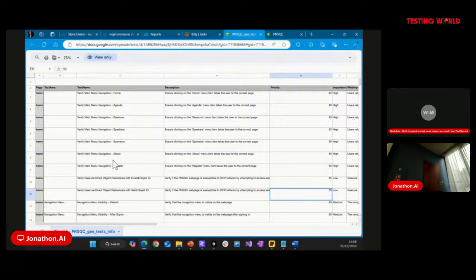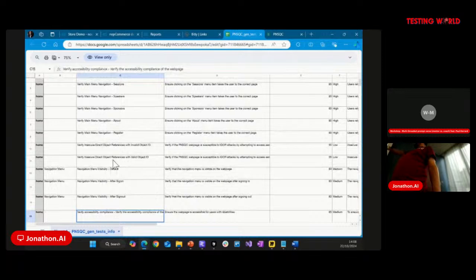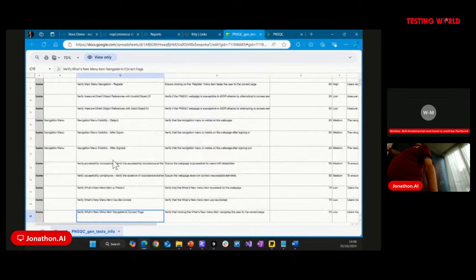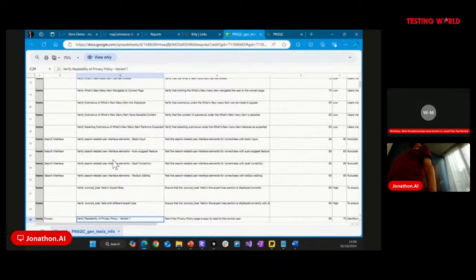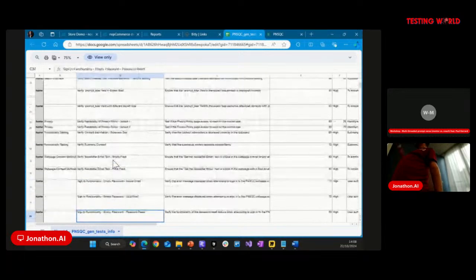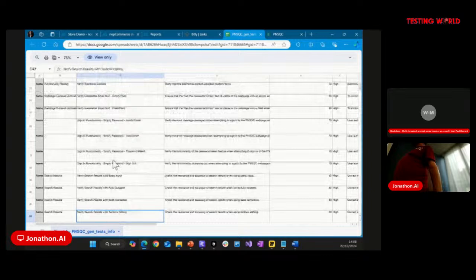This was all just, in essence, a stack of prompts to say, go through, find the state transition diagram, and then ask what state should I have, and what parts of the system should I be testing? Once it's found part of the search interface, it then asks what searches should I be doing. Should I do a negative one? Should I have an auto-suggesting one? Should I have a basic input one? For each one of these, and I'll share the link, well, you've already seen it, so no point sharing it again, but I will share it, you could create for your app a whole stack of these automatically generated tests.